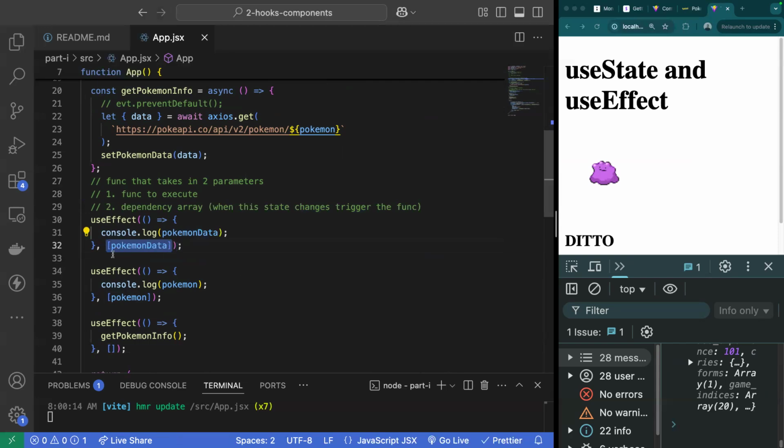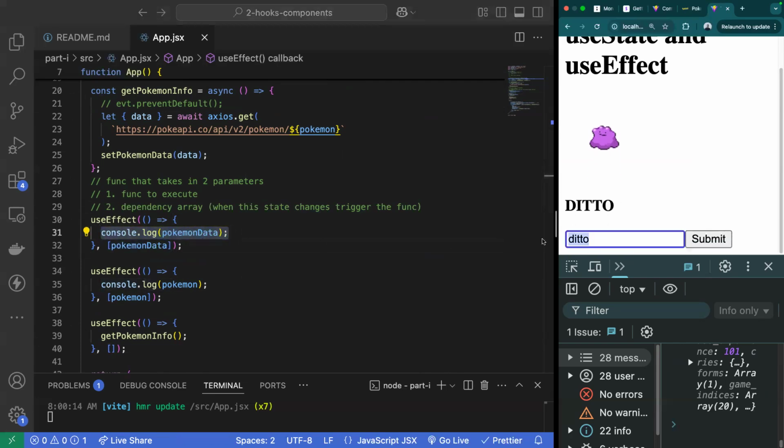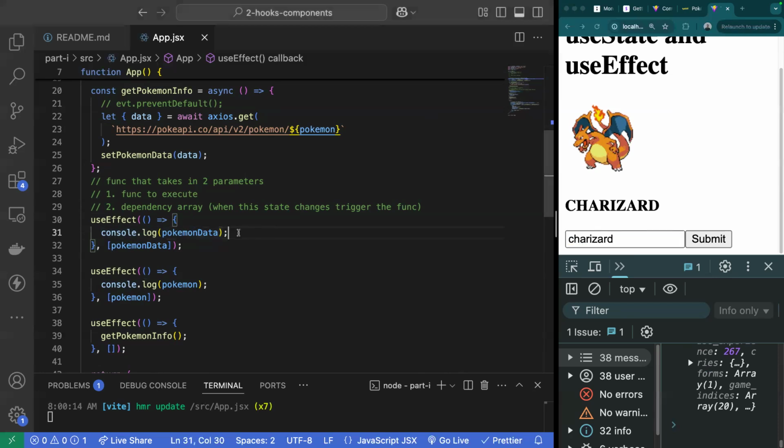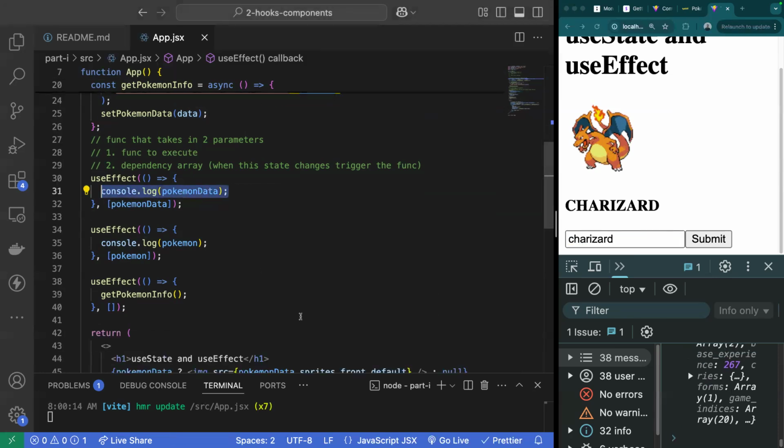When the state variable of Pokemon data changes, I get that log to my console for a new value. So now if I send it to Charizard, and I click on submit, I get a new log to my console for that new object because the state of Pokemon data changed. So this console.log statement gets triggered.